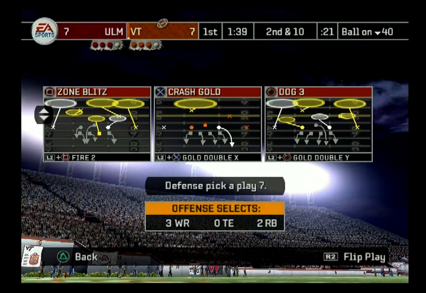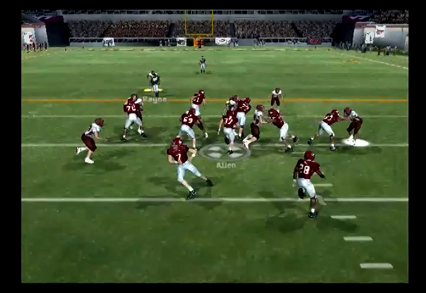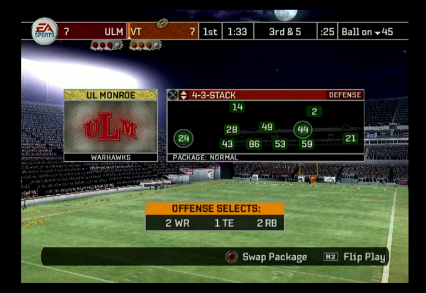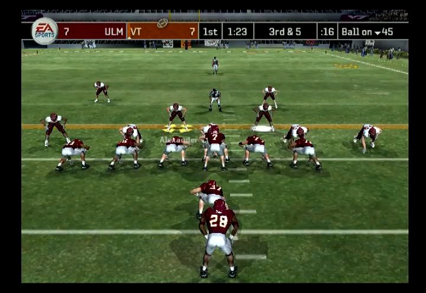Let's go back to Crash Gold, another one high. Ball on the 40. Go here and here. Line up in an eye formation. Okay. Fullback dive. Good gain there. Get about 6 yards. 5 yards. Let's go. Do I have? There it is. Fire two. I had it on my mind, so let's call that. Third down. Let's do this. Go with the eye formation.